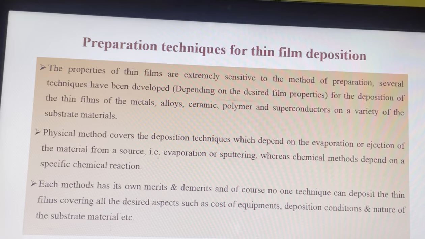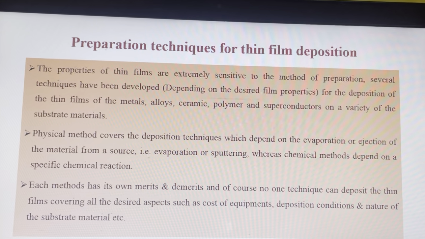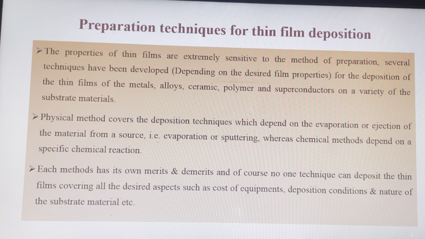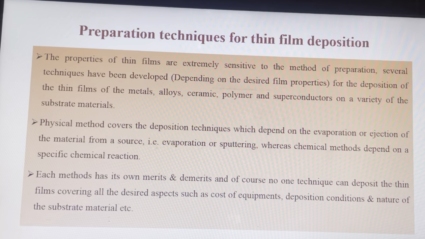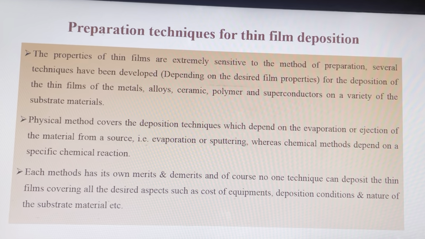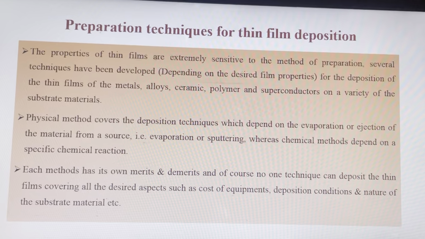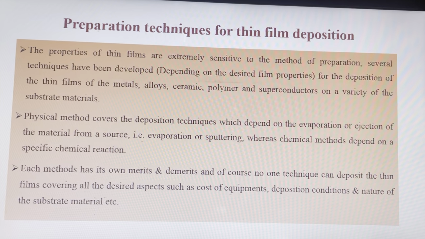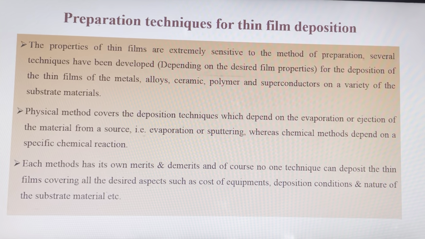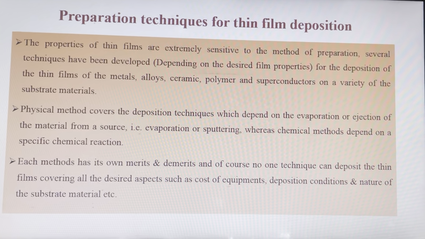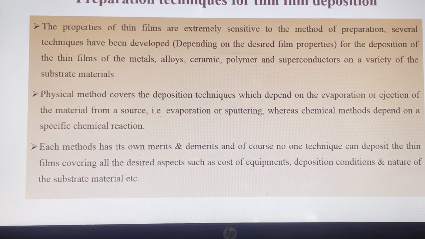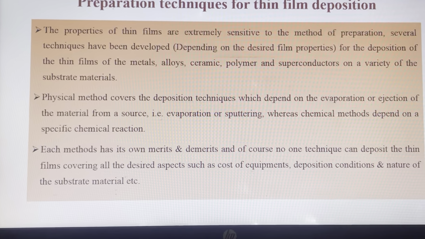Preparation techniques for thin film deposition. The properties of thin films are extremely sensitive to the method of preparation. Several techniques have been developed for the deposition of films of metals, alloys, ceramics, polymers, and superconductors on a variety of substrate materials. Physical methods cover the deposition techniques which depend on the evaporation or ejection of the material from a source, that is evaporation or sputtering, whereas the chemical methods depend on a specific chemical reaction.